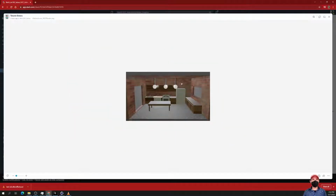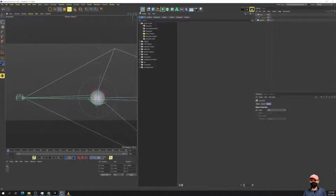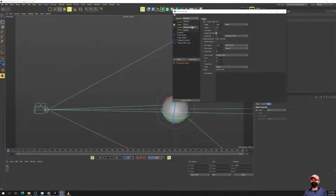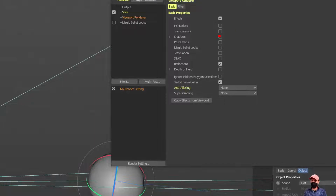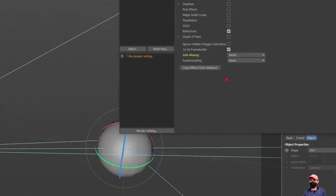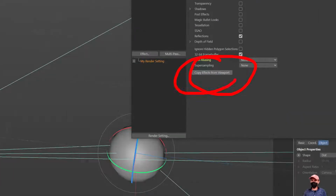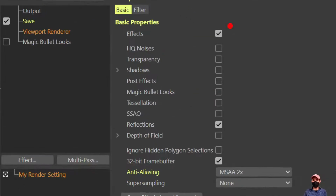Did you turn on shadows on your lights? Yeah. In the render settings and the viewport renderer? Since you're using the viewport renderer, in the effects, do you have shadows turned on? So here, render settings, viewport, and then in here you want to have the same. Oh yeah, you can just press this button because you have them in your viewport, right? Remember we turned them on there. If you have them on in the viewport, you can just press this button right here, and this should copy whatever you have set in the viewport settings. But yeah, here's where they need to be turned on.